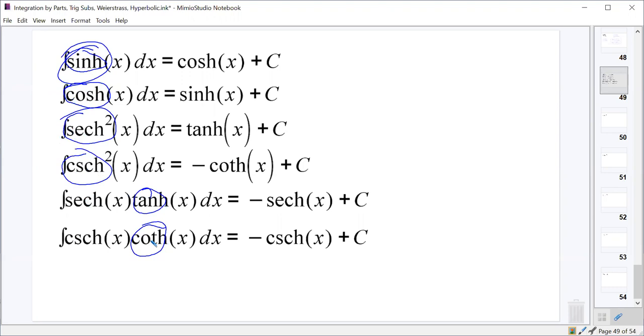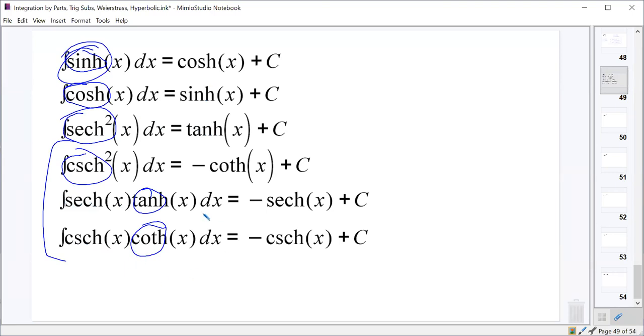And these all have, like I said, relationships between a unit hyperbola and its area between it and the x-axis. And they all have integrals. So the integral of sinh is cosh. The integral of cosh is sinh. No negatives involved with either of the sinh or cosh ones. And the integral of sech squared is tanh. The derivative of tanh is sech squared, right? It's very similar to what we had before. The only ones that end up giving us the negatives are the ones down here. The integrals of the cosech, sech-tanh, and cosech, cotanh give you negatives.